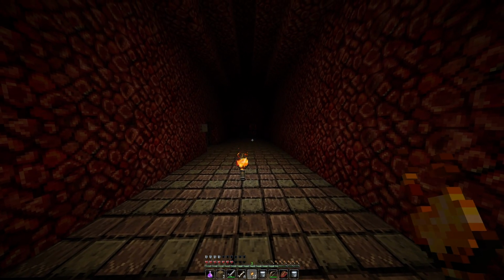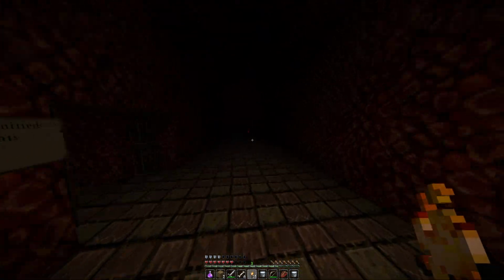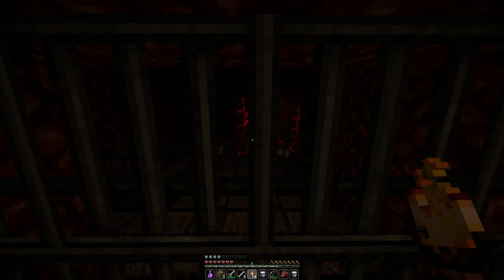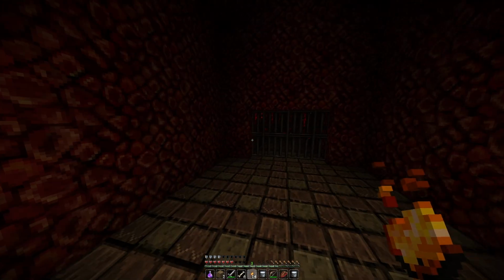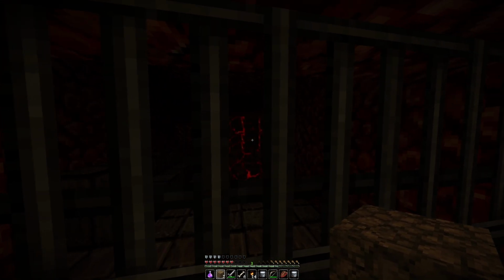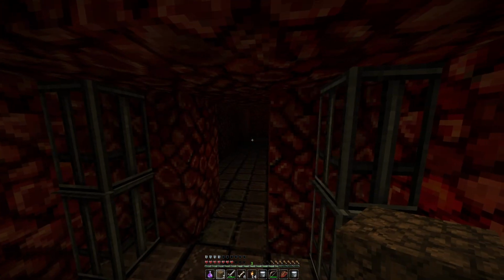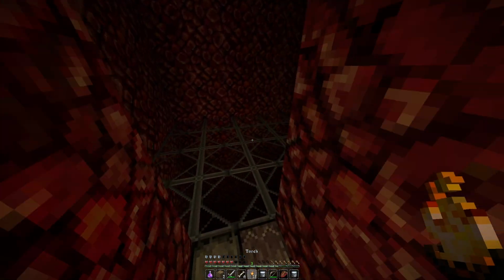What the heck is that thing? Oh, is that a slime? A magma? Wow, that thing looks insane. Look at that thing. Yeesh. It's crazy. Oh my goodness. Looks deadly. Okay. Oh, this is scary.